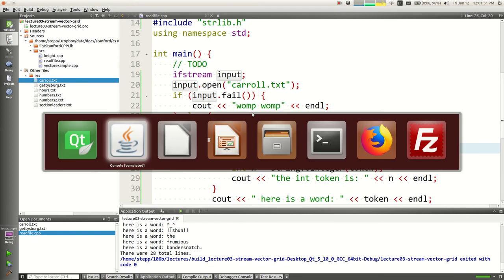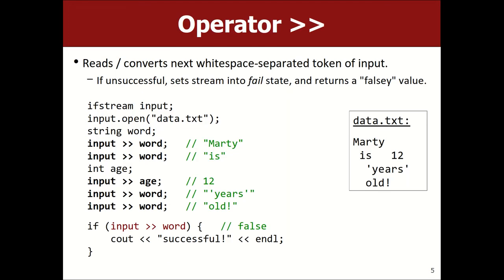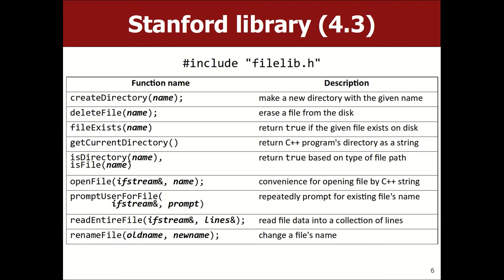Okay, I don't want to spend a ton of time on reading files because I think in general, the idea of reading something sequentially and looking at the pieces is something you should have seen before. Here's some methods for reading files. I don't want to go over these right now, but there's methods for creating and testing directories and deleting files, and there's methods that help you with file related stuff. There's also a file exists. Like I showed you that example where I checked if it failed with it opening. I could avoid even opening the file incorrectly by asking if the file exists first, and then I don't have to wait for it to fail. So there's different things you can do.